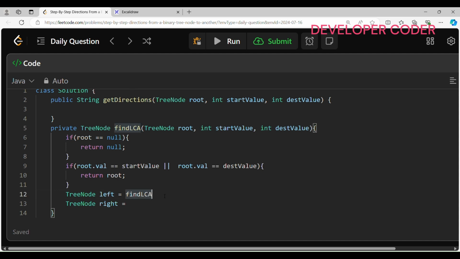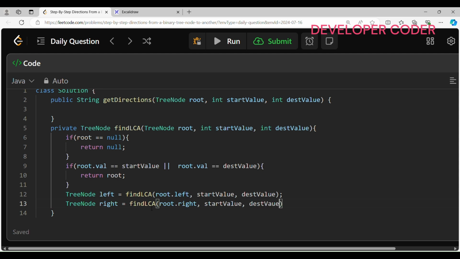Now I'm moving to the left, so my root will become root.left, and start value is going to remain the same, and my destination value is going to remain the same. Now if I move to the right, then again I have to call this method findLCA, and this will become root.right, and here this is going to become my start value, and here it is going to become my destination value.